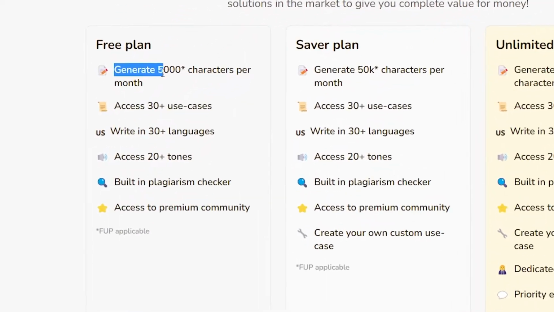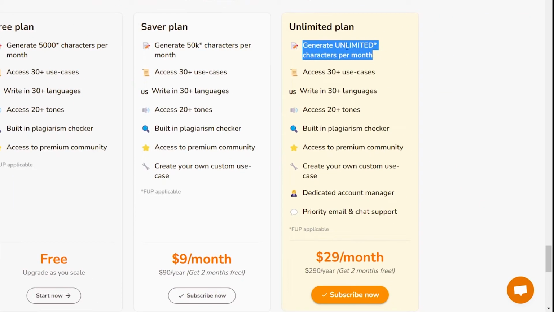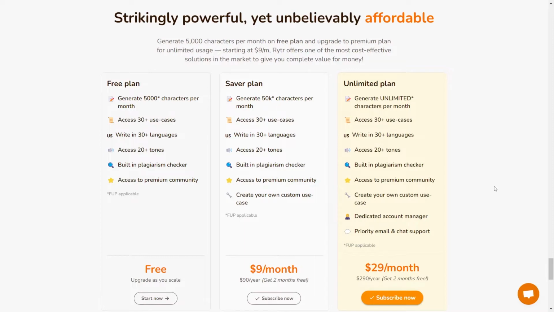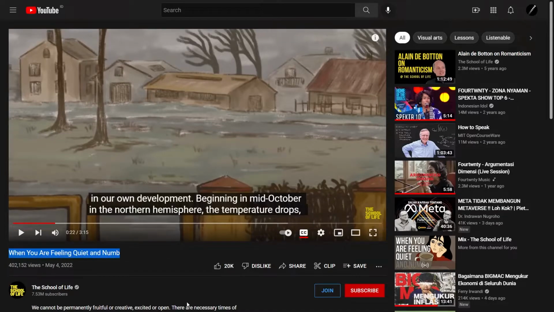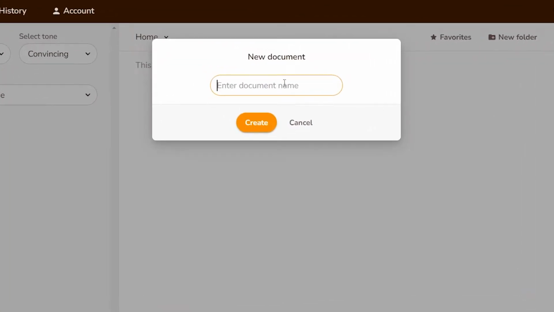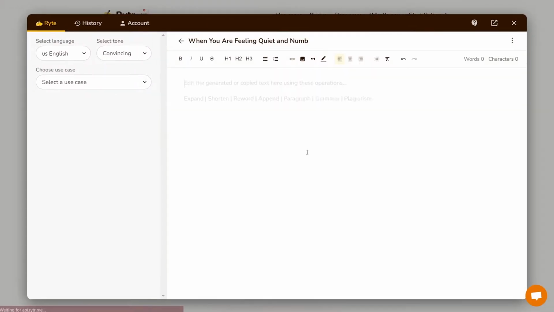You are allowed to write up to 5,000 words for free each month. It has infinite words if you pay for the $30 monthly edition. But 5,000 words should be more than enough to get you going. Later, after you start making money from your channel, you may upgrade to the paid version. So just copy the video's title, choose New Document, and paste it in. Name the document now using the title of your video. You will thus receive the document on which you will create your script.